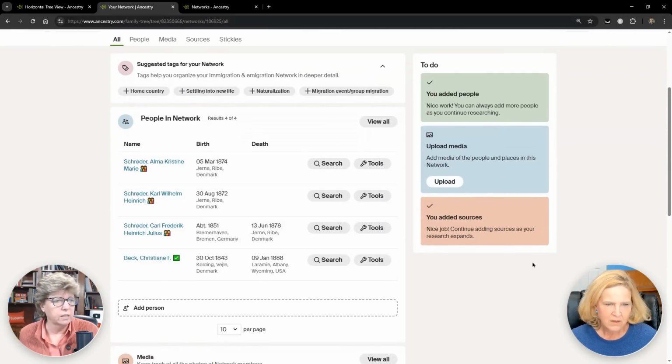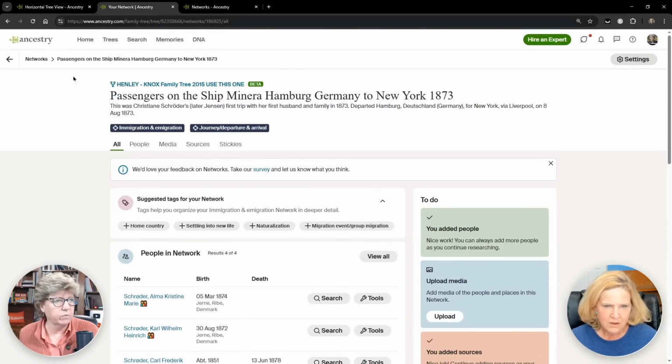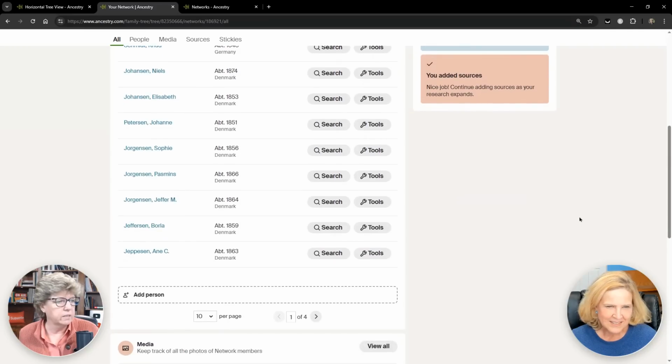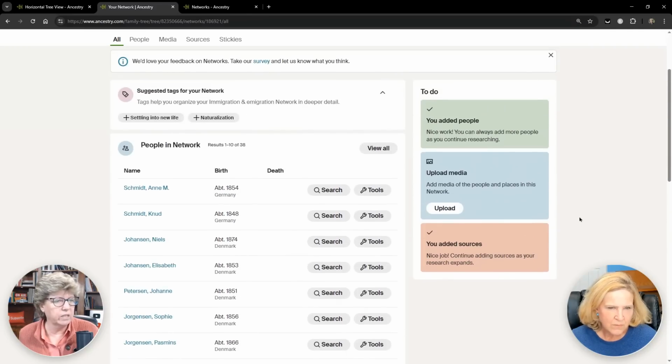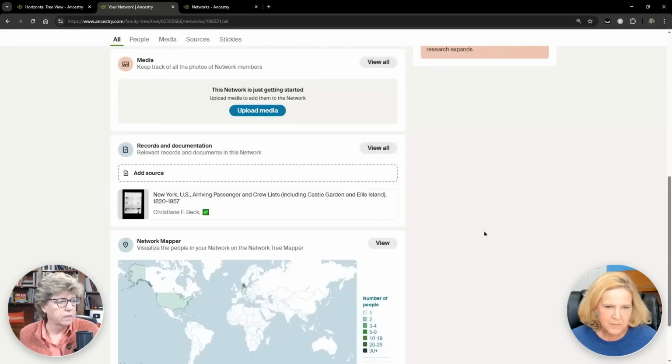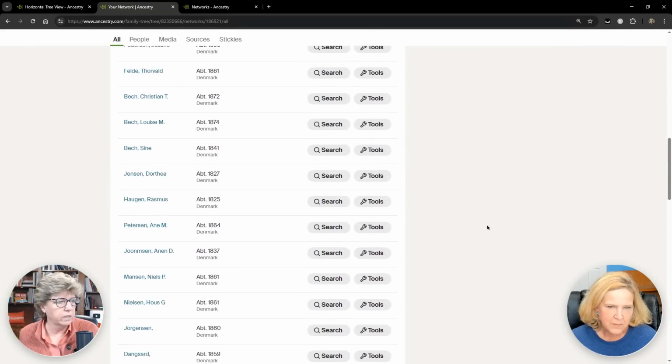So she has kids with Schroeder. And then if we go back to the networks, and then we go to the geyser, she is over here as well. And now what I did was I created the entire page because I wanted to see who all was here. And I have to really kind of open this up in order to get to see the whole thing.